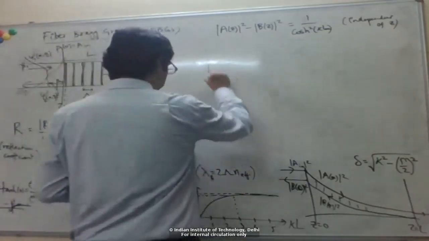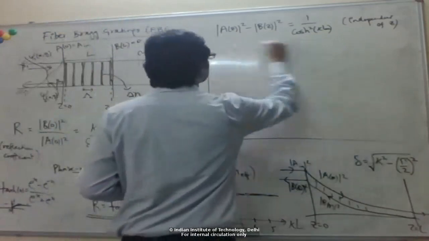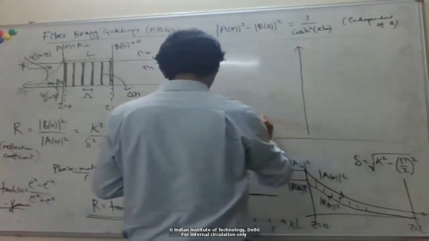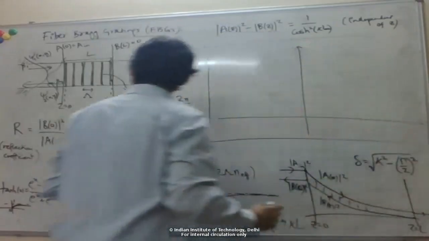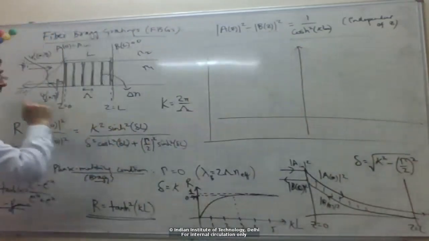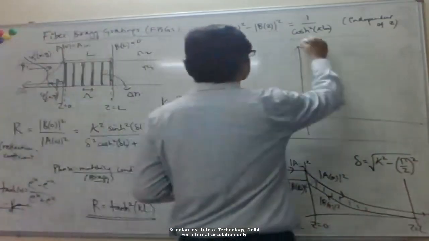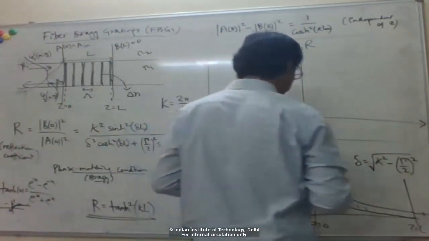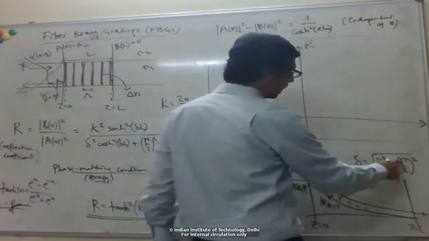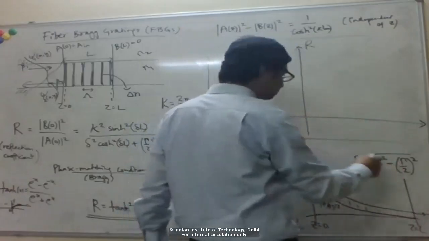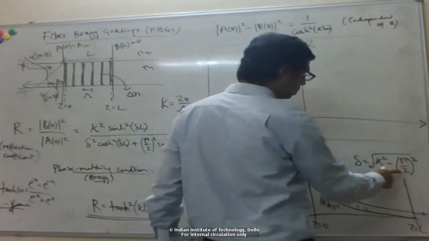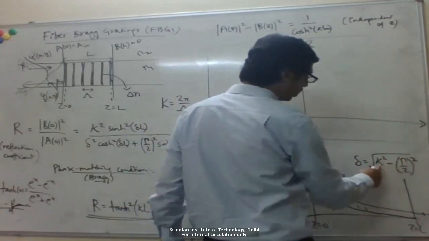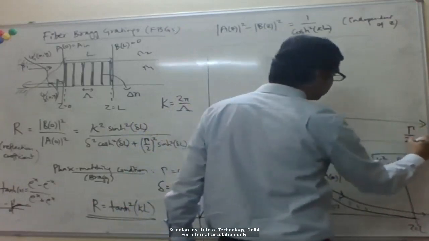We can plot how the reflection coefficient changes as we change the wavelength around the Bragg wavelength. Basically we are plotting this expression here, the reflection coefficient versus, on the x-axis, the relevant quantity, which is how big this gamma over 2 is compared to kappa. So we plot this as a function of gamma over 2 kappa.